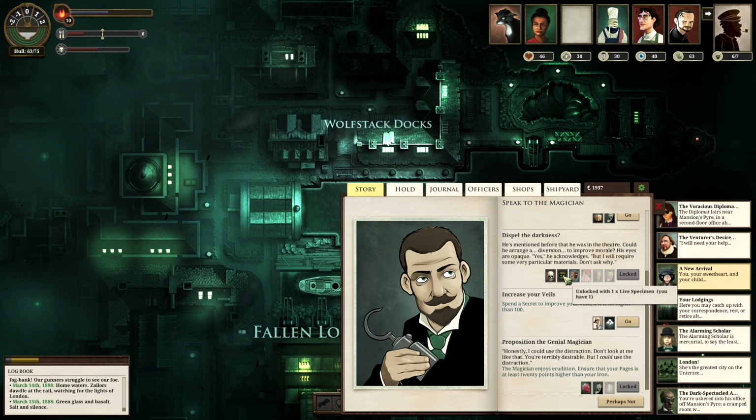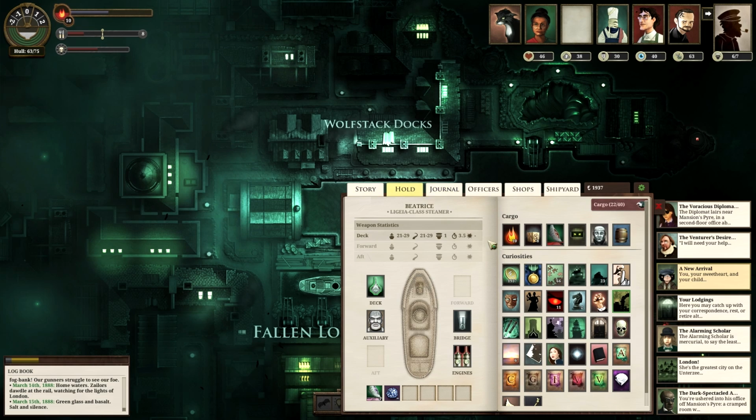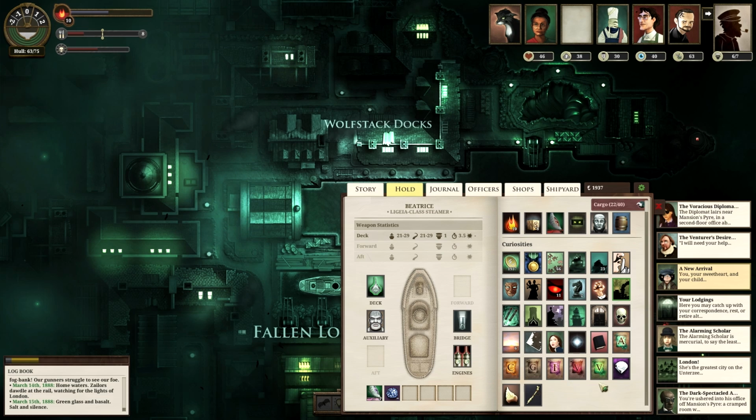Takes a live specimen. I don't know what we get out of that, but maybe we get something. I think... Oh, we have a captivating treasure, too. How long have we had a captivating treasure for? See? This is why I need to pay better attention when I play this game. I've always got weird stuff on me that I don't know that I have.